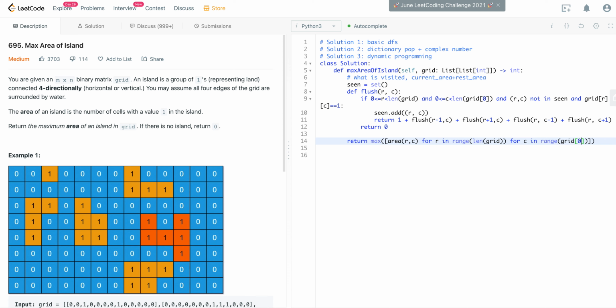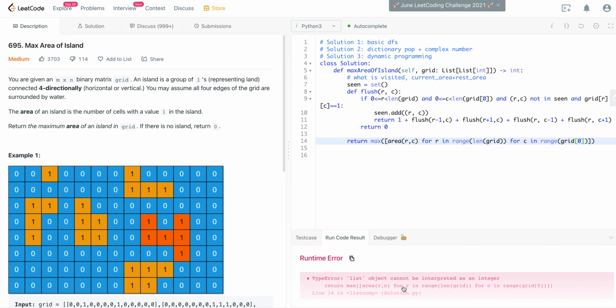So that's it. Area. Oh, I changed the name.